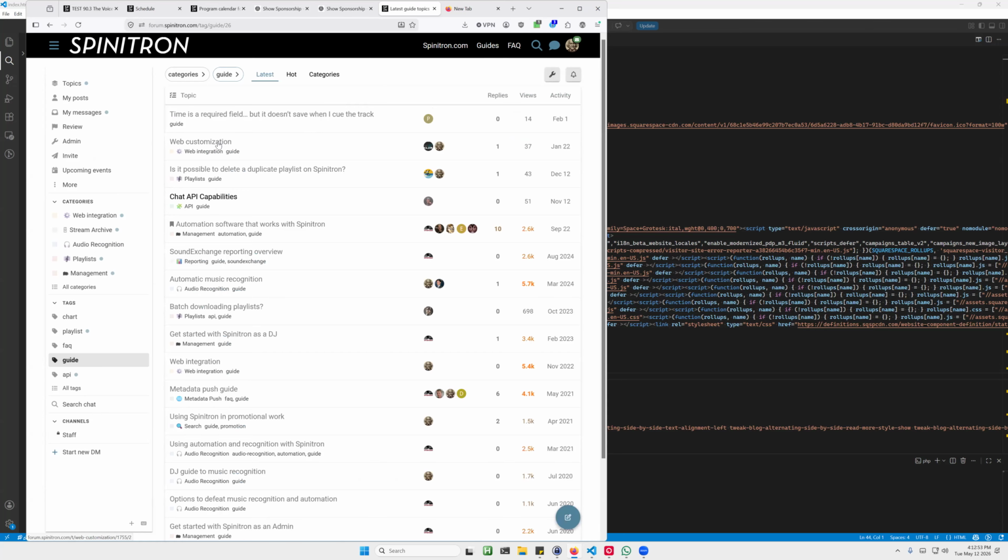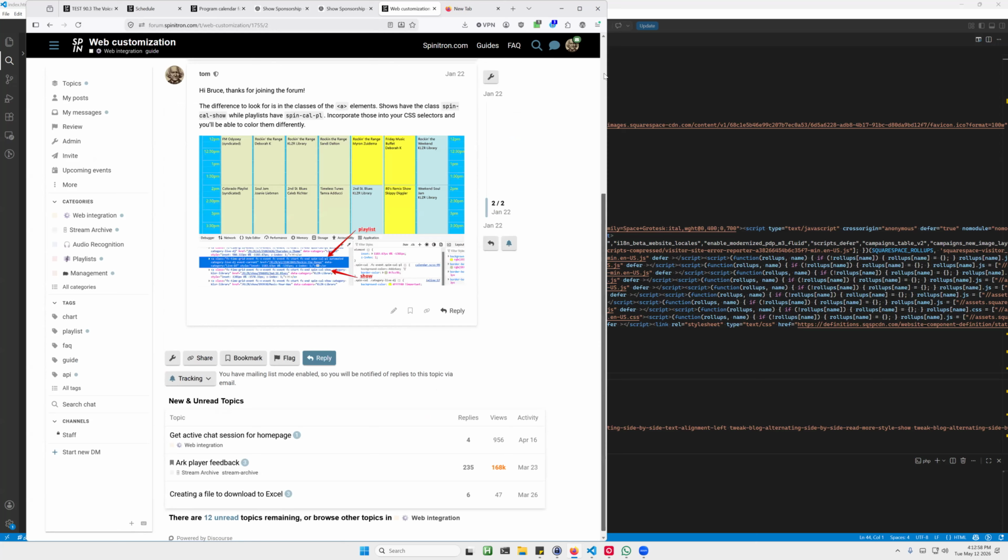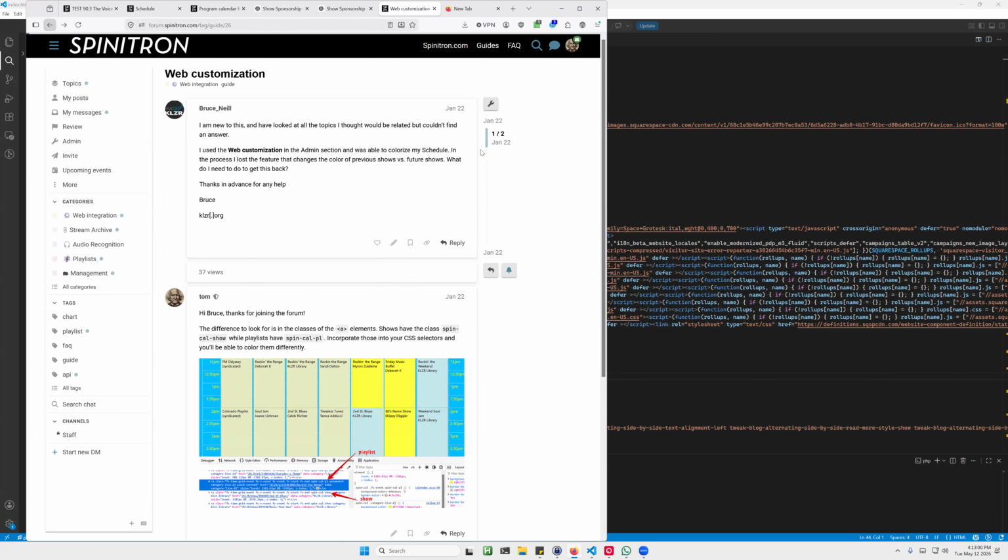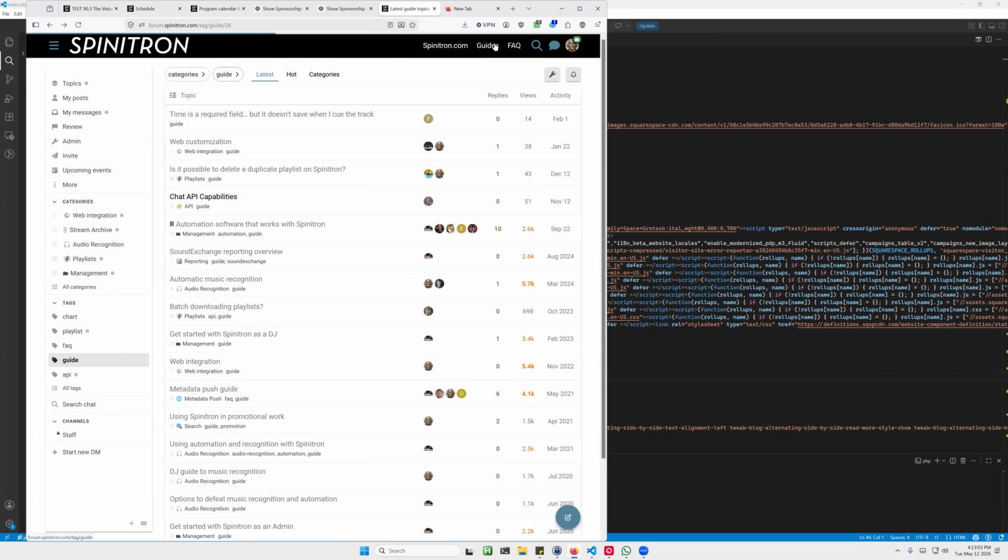Web customization. Oh, it's called web customization here, except I call it web integration, whatever. No, it's not. It's called web customization. That's guides, Ava. What's going on here? You've done something. Web integration. It is called web integration. Can you see that halfway down there? Right. So the way to navigate here, you can go to the forum, guides, web integration.